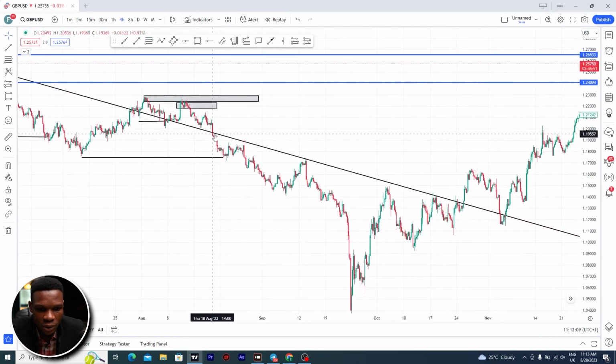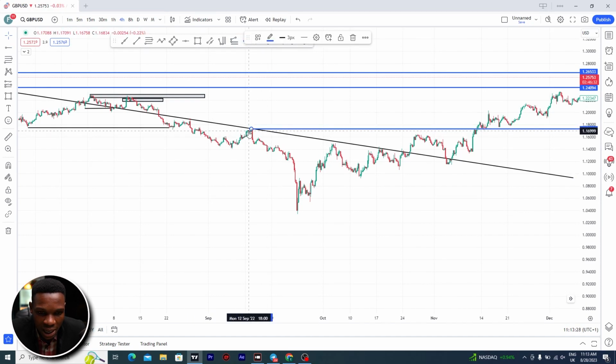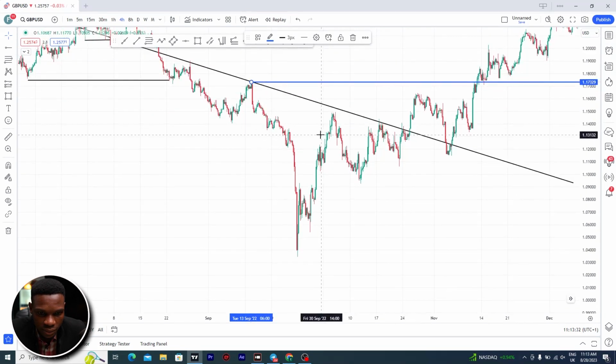You see, market kept on trending lower low, lower high, lower low, here lower high, then lower low. All right? So this is the last order block here. This one. What am I doing? See, this is the last lower high here. No, this is on the last lower high.